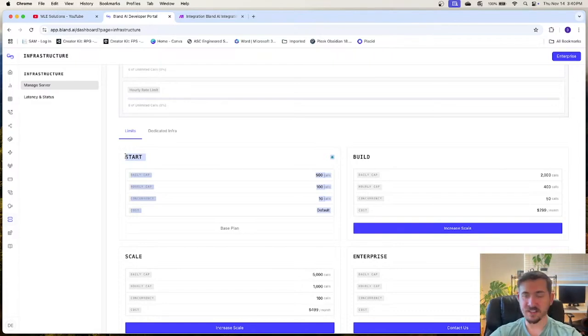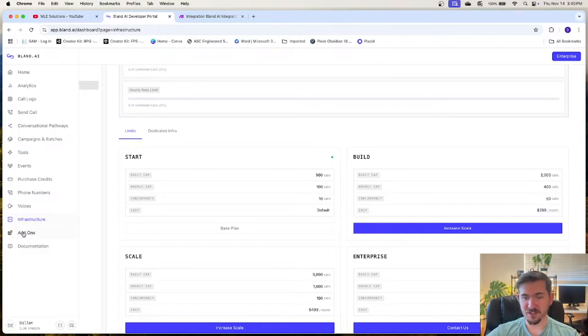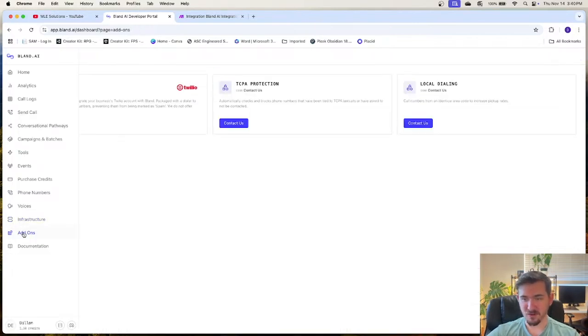Even stepping up, $299 a month for 2,000 calls, that's 200 calls daily, by the way, 400 calls hourly, and 50 calls at the same time. That's super high volume for $299. I was actually pretty shocked by that price.